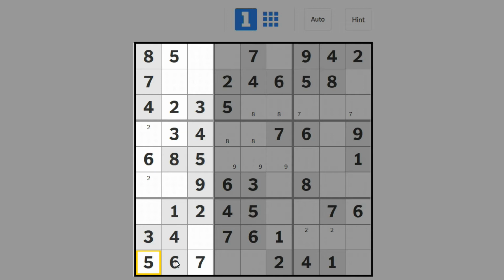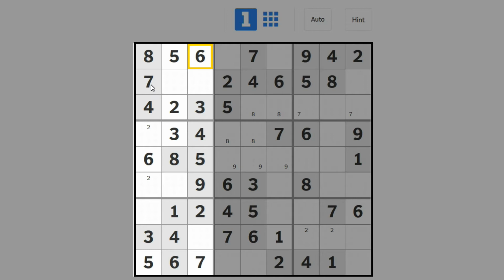How about the number 6? We have a 6 in this block. It's in the center. We have a 6 in this block. It's on the left. There's no 6 in this block, and therefore, we have the left, we have the center, so the number 6 must be on the right. And there are 2 cells remaining on the right. It can't be this cell because there's already a 6 here, so it has to be this cell.